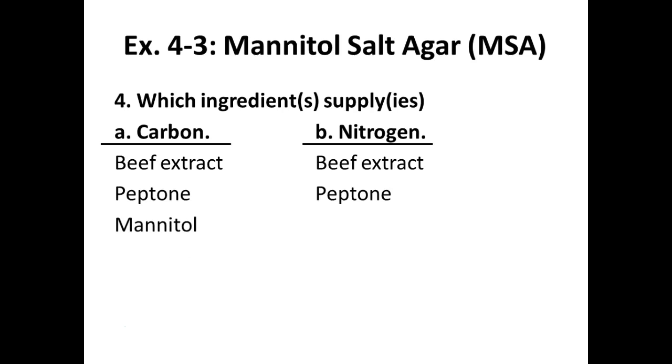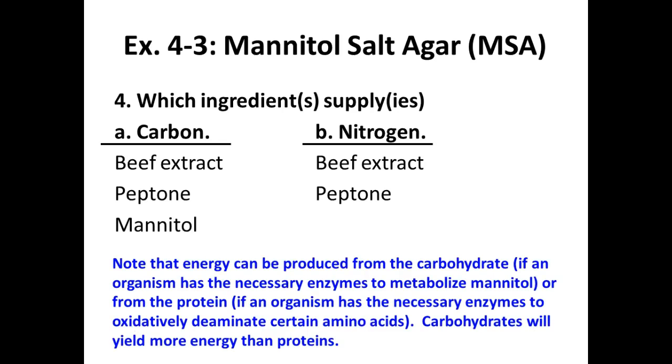And then as far as carbon is concerned, you have the addition of that sugar alcohol, mannitol. So this really helps them and is most commonly, of course, used as an energy source. And again, there's so much of it, they actually choose to ferment it, even though they can respire aerobically. And so they get the acid production. And carbohydrates yield more energy than protein, so that's what they're going to use as their energy source.